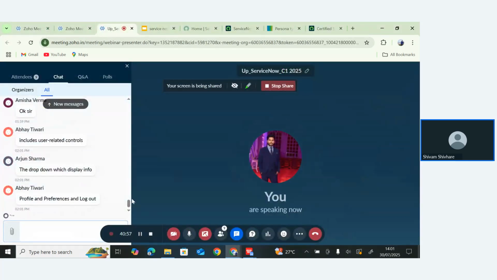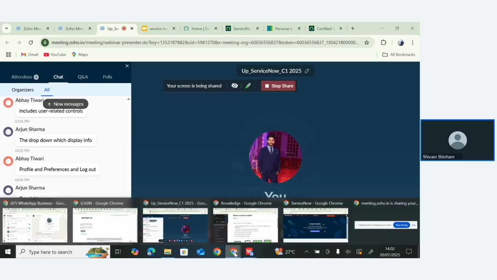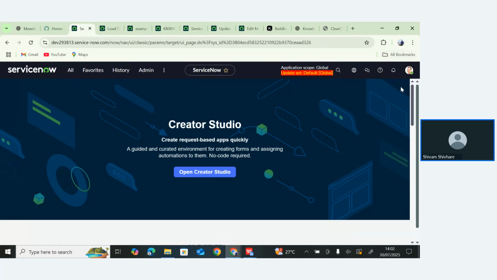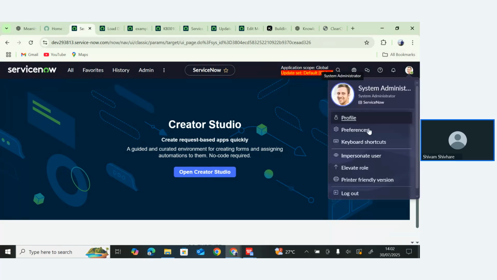Watching the screen, right? Yes, you're correct actually: profile, preferences and logout. To the right corner you have the user menu. This profile is known as the user menu. Once you click here, you can see what is involved: profile, preferences, keyboard shortcuts, impersonate user, elevate role, printer friendly version, logout.